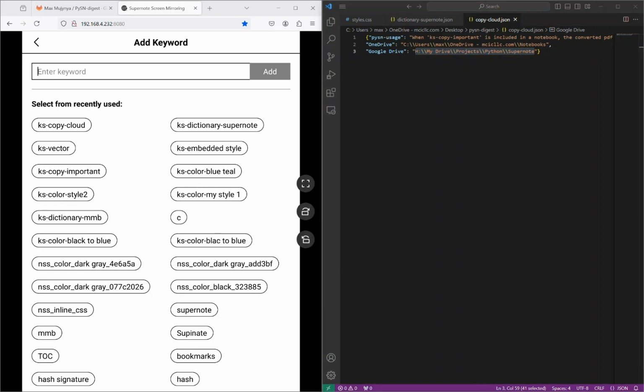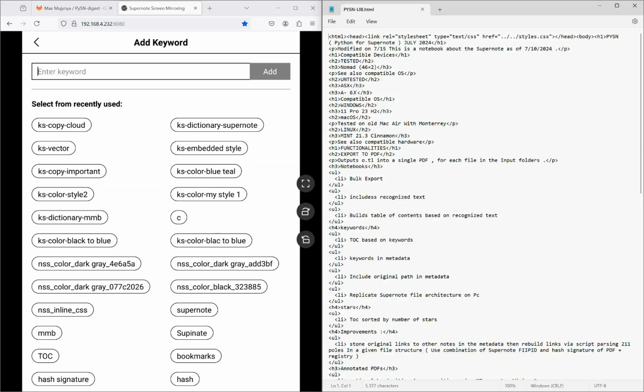Now, what about KS-embedded style? We saw that the HTML outputs are using a CSS file at the root folder. If you ever created web pages, you know the power of CSS files. They uniformize the entire website style because there is an instruction in a specific page that tells the browser to render the page based on the styles defined in the CSS file. So what does KS-embedded style do? Well, it basically extracts styles from the CSS file and applies the applicable styles to every single element in the HTML.